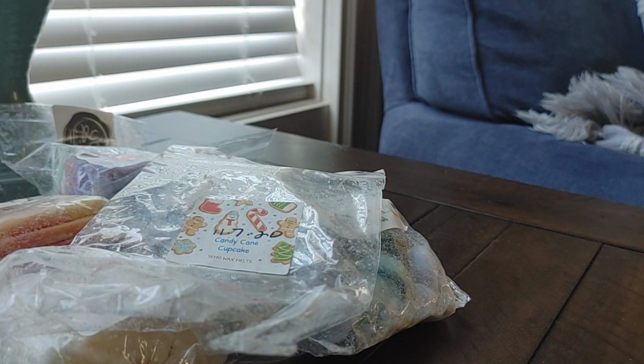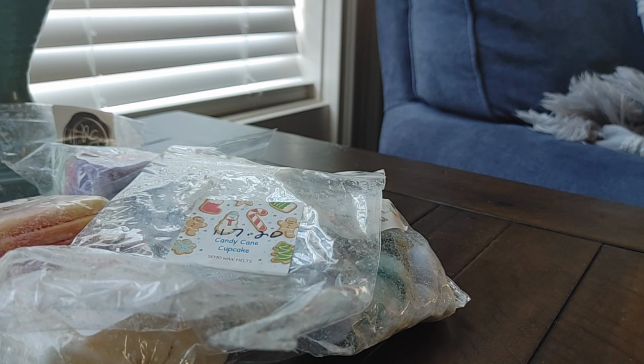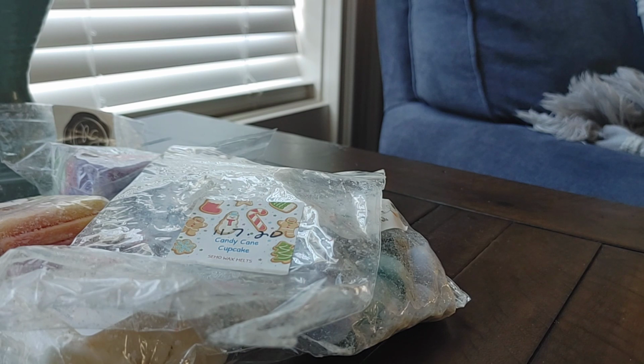Part of me wonders, so I do have some scents from Simo that I really like, but I just find sometimes with the super decorative shapes, personally, that they don't throw as well. I don't know if she has to maintain a certain oil to wax ratio when she's making items that are so intricate. I've just noticed with my own personal stash that the things that are really detailed and beautiful pieces of art to look at are the ones that tend to not throw as well.